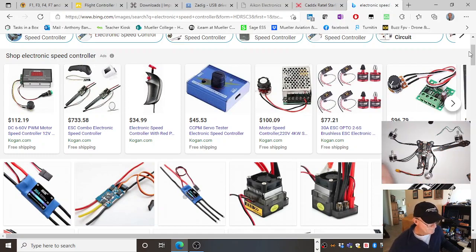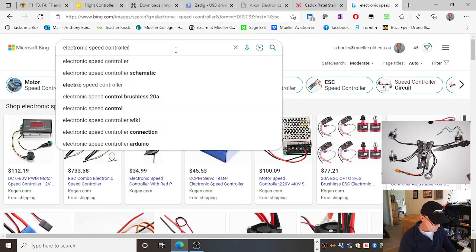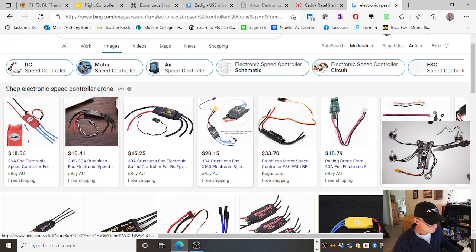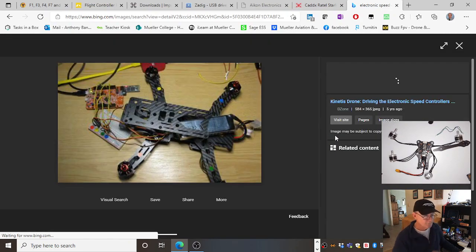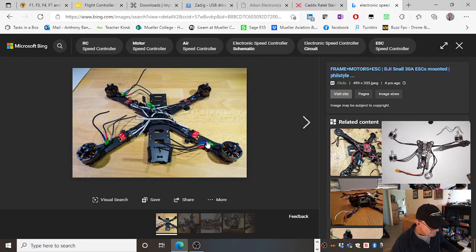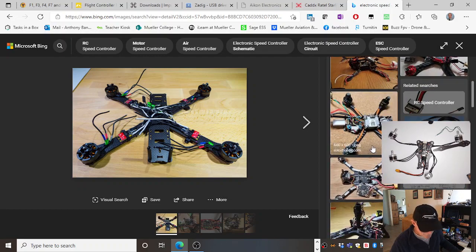You have a separate thing. Advantages and disadvantages of having them separate. So let's see if there's any pictures. I've seen a picture here. It would sit out here on the arm. Here they are. This is what I'm after. You can see them there. 1, 2, 3, 4. Sitting out there on the arms of the drone.